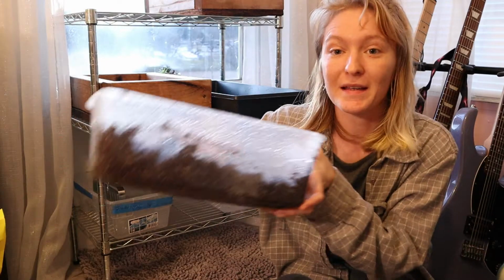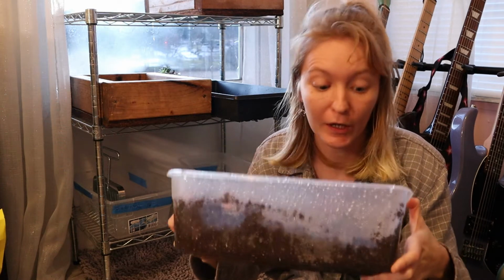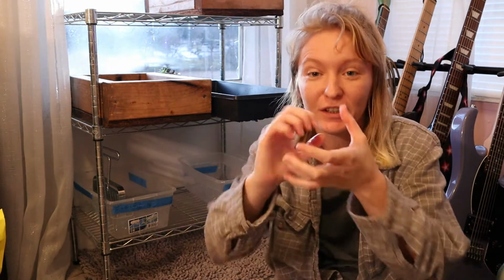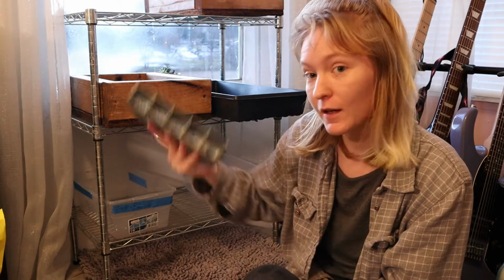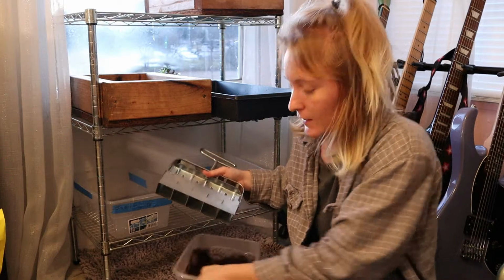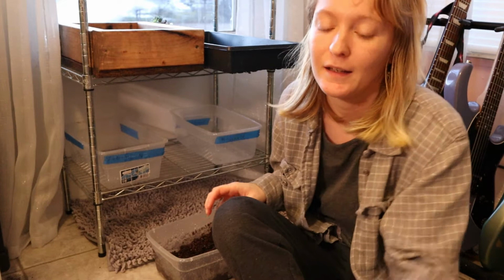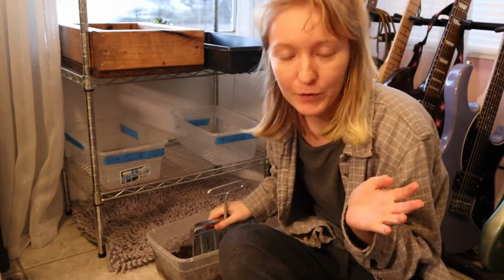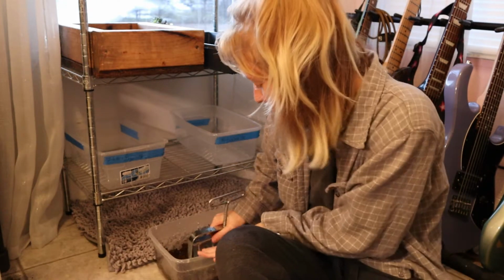I've got my seed starting mix right here, which I have moistened very well. If you grab it and squeeze it together, it would stick in a ball. That's what we want. And I'm going to take this. Can you see that? Now, I'm going to take my soil blocker. Normally I would do this outside in a big tub, and not this little tiny container, but this works too.